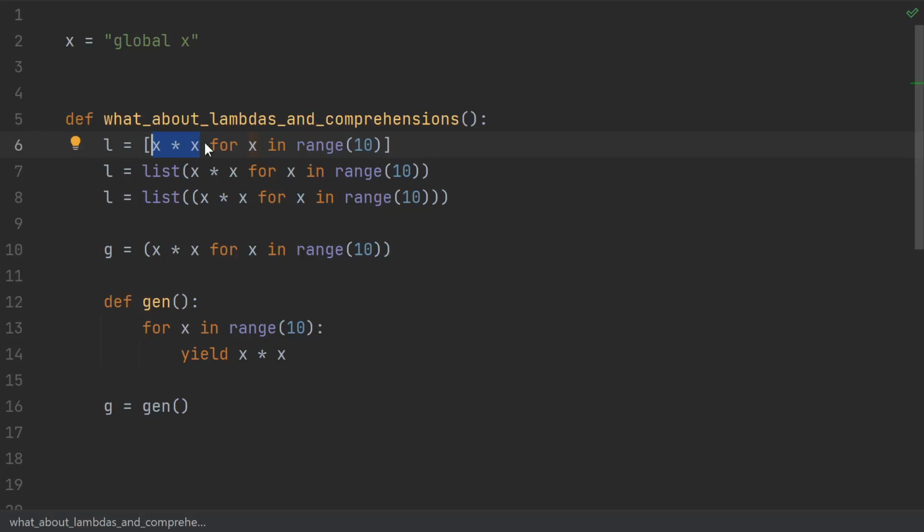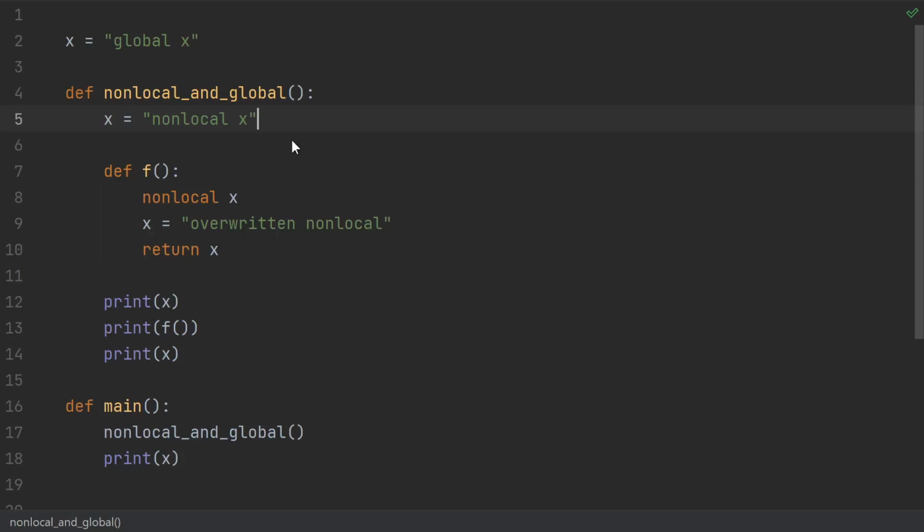These cases usually aren't very confusing since they're typically very short. In this case, x is treated as a local variable since the for loop assigns to x. And the last thing we need before our last example is: what do nonlocal and global do?